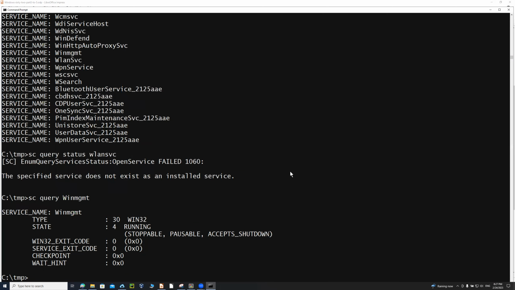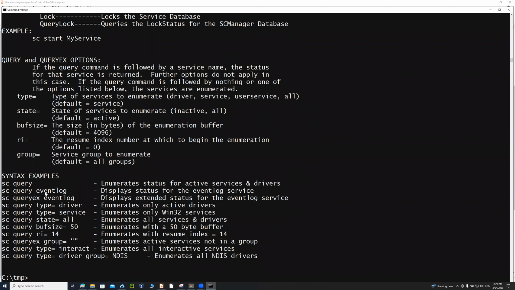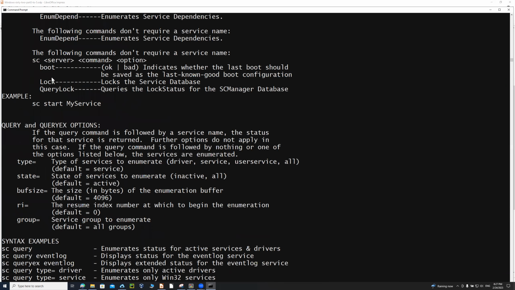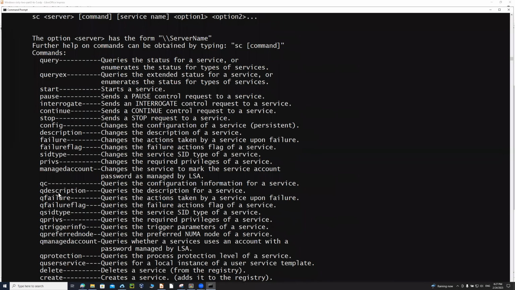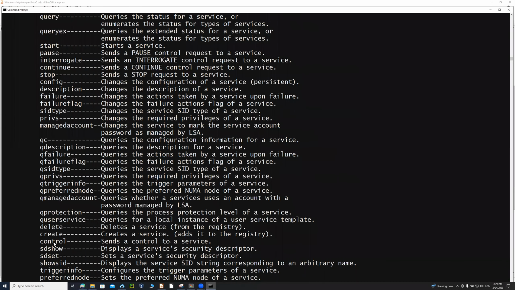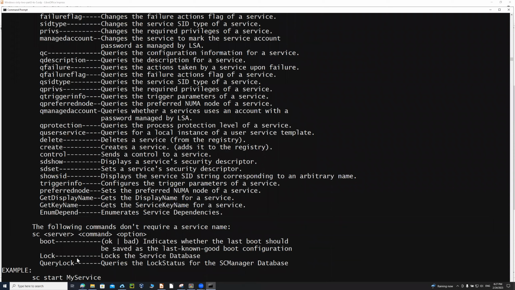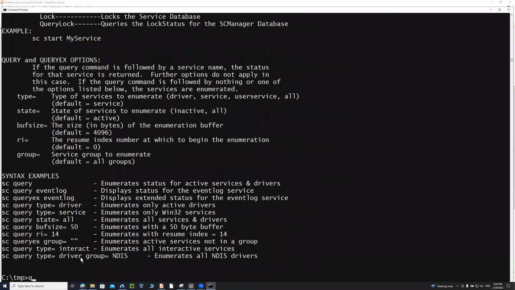Let's say Windows Management, this one, and you can do that query. And then with the SC command, you could say help SC. You have options of querying also by running these other commands, whether it's query or start or pause or stop or whatever commands you want to get out of it. For example, if you want to start that service, you could say sc start and then the name of the service, or stop the service and so on. And then there's delete and control, show and so on.